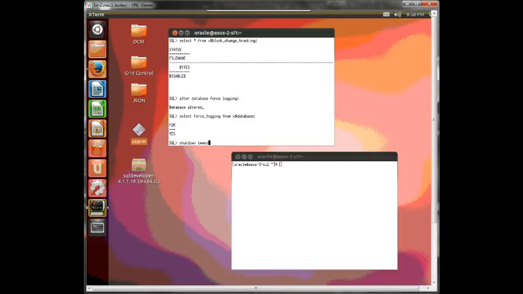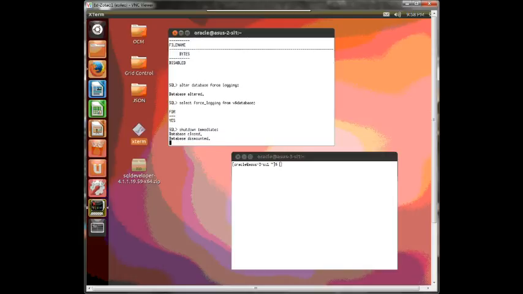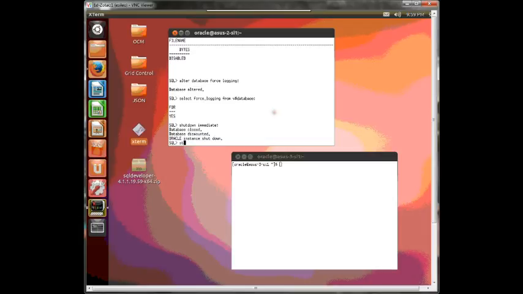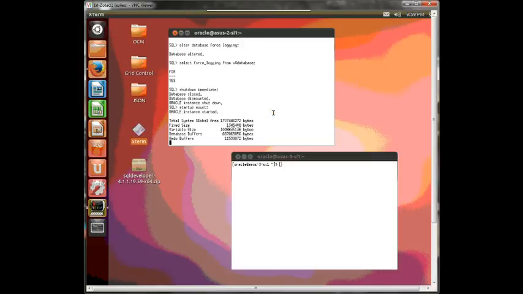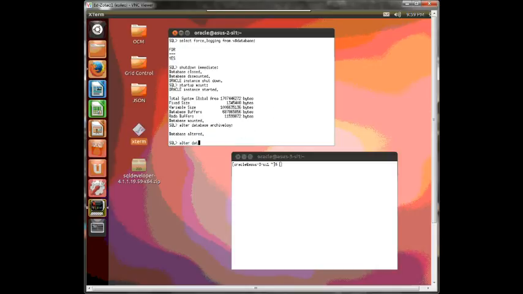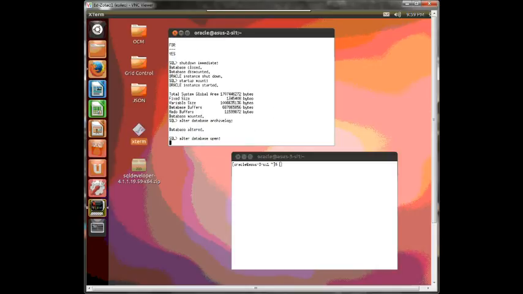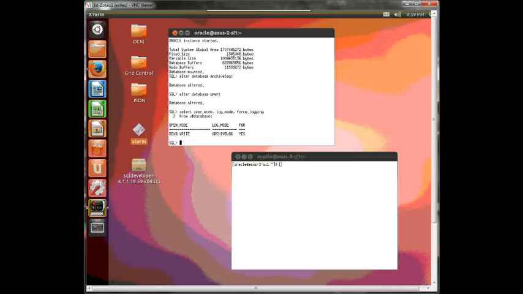So let's go ahead and do that. Now we can see that the archive log is turned on and the force logging is turned on also.